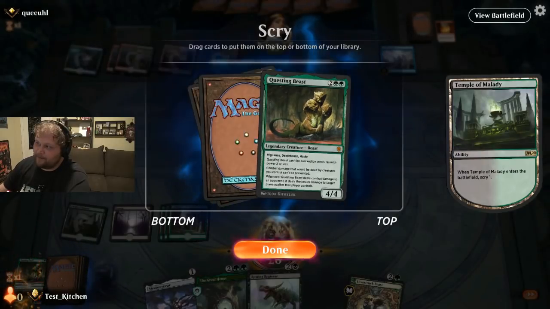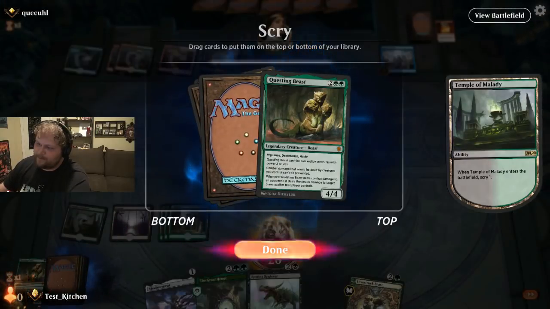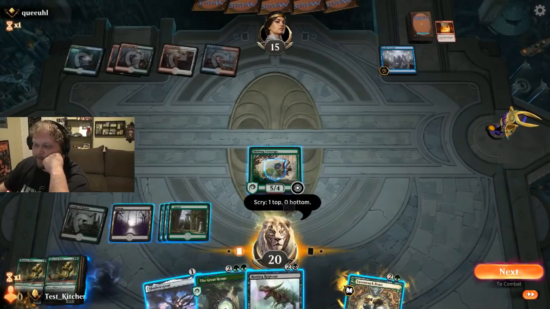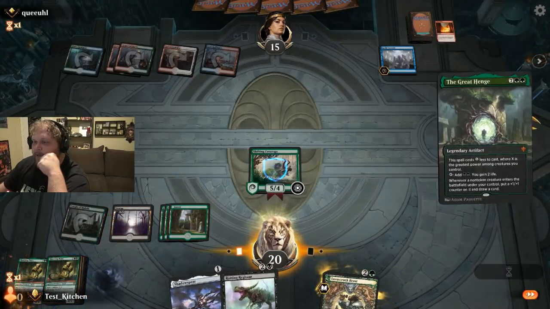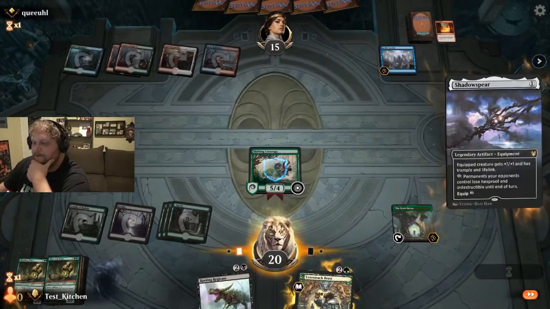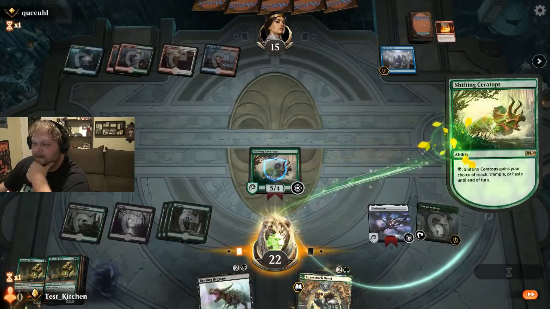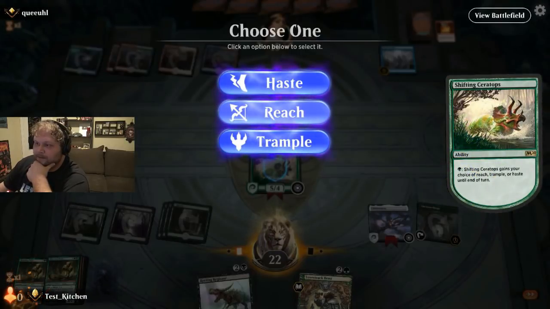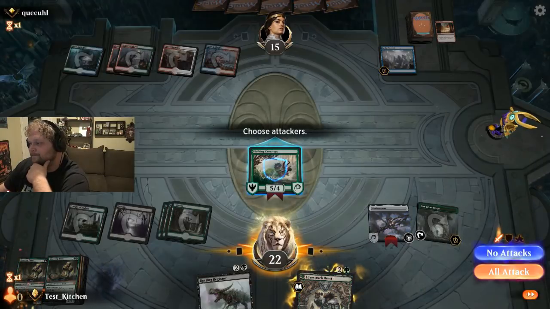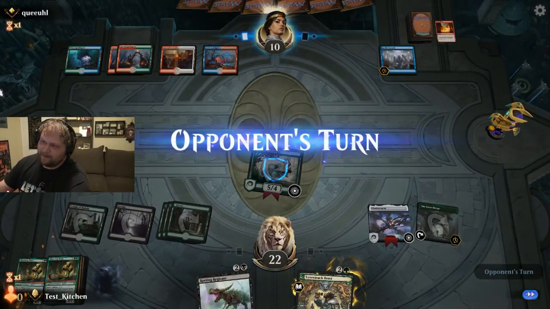Questing Beast on top. Yeah, I'll keep Questing Beast on top. We'll do that. And we'll Great Henge. Play the Shadow Spear, gain a couple life. And I guess, because I got nothing else to do with this other mana, let's give it Trample. And get in. Alright, opponent at 10 now.